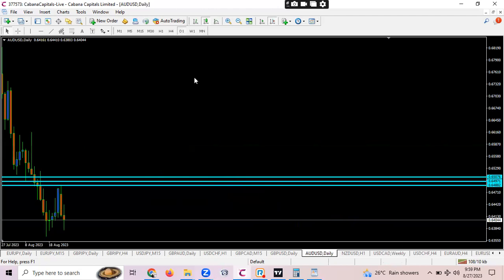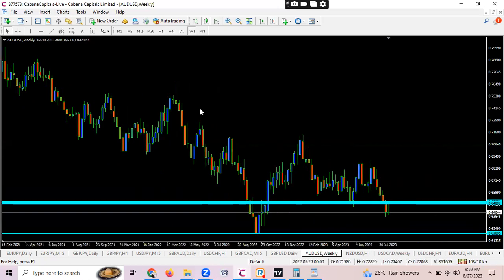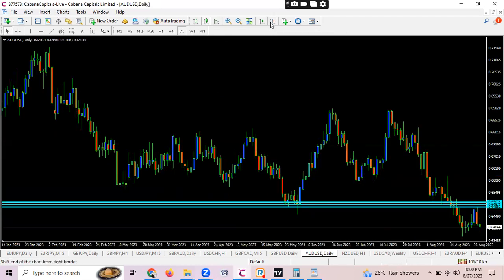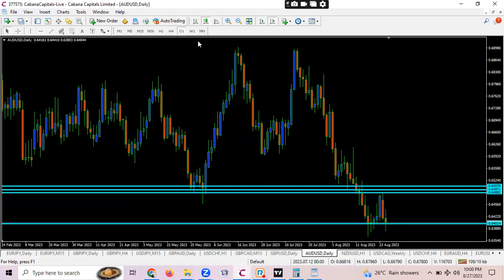So the bears are still in control, but like I said, we could see price continue going up from the current market price. But like I said, we have to wait for the weekly or the daily candle to close bullish before we consider buying. We can't jump in and start buying. If you look at the daily, we had what looks like a spinning bottom, which tested a previous support level. So price tested this support level and there was a rejection from that level.